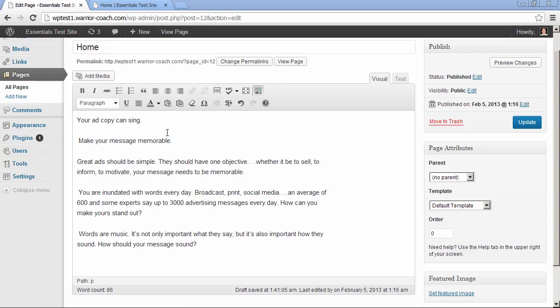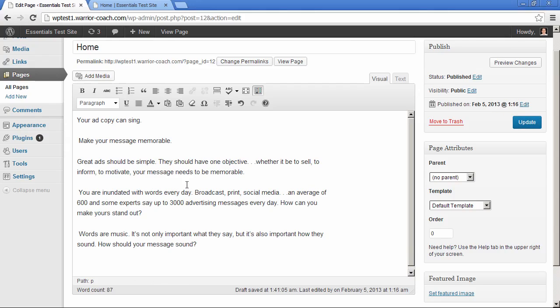Now we're going to work a little bit with the media library and adding images to a poster page. When you add an image to WordPress, it adds it to your media library, and from there you can access that same image again if you want to put it on another page or post. But the first time, let me just show you how that works.